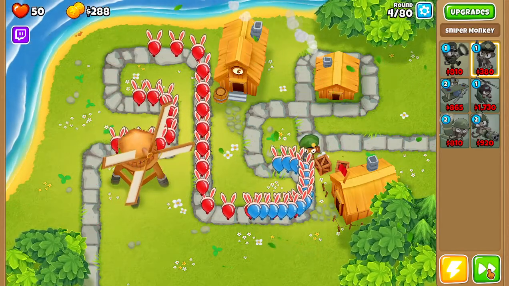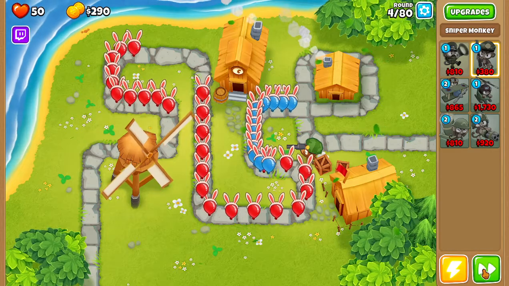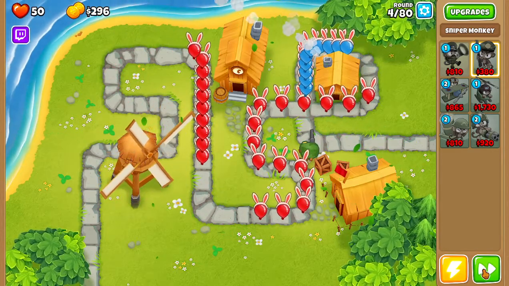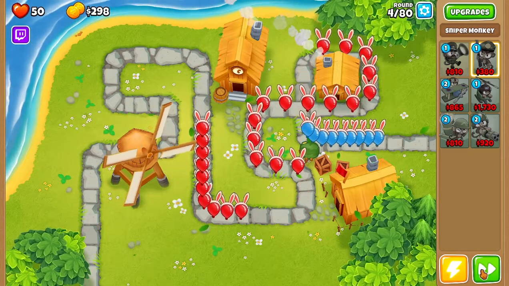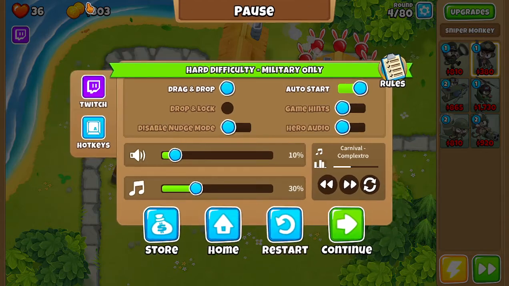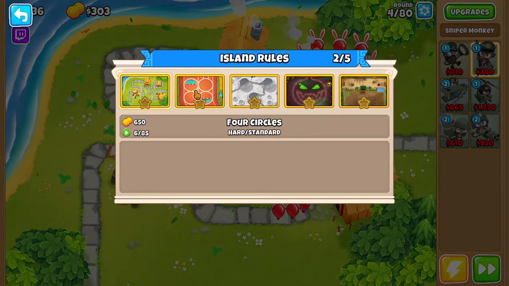In fact, it might even be nearly impossible to do this no lives lost without any monkey knowledge. Because look at that. How many lives is that? What, 14? Let's have a look at the rules first.